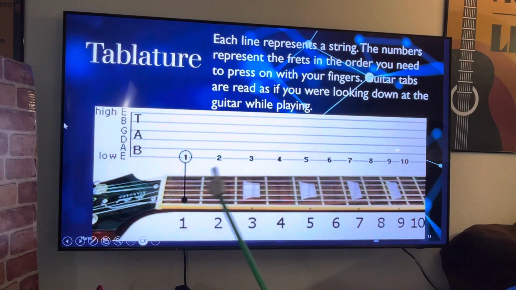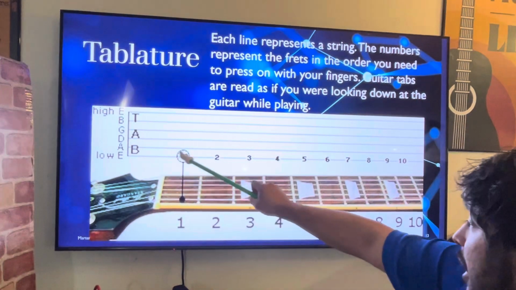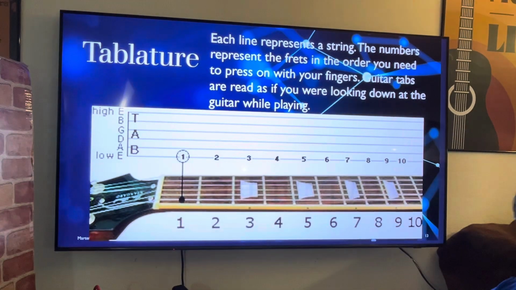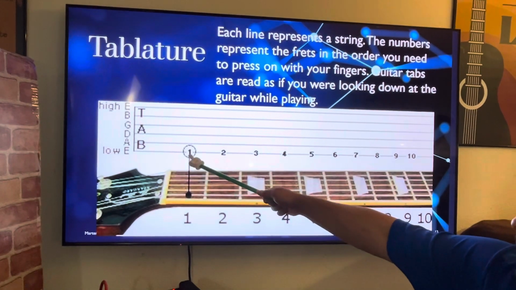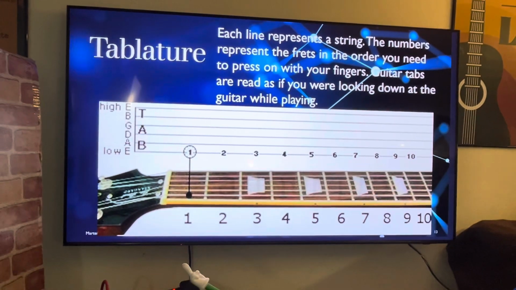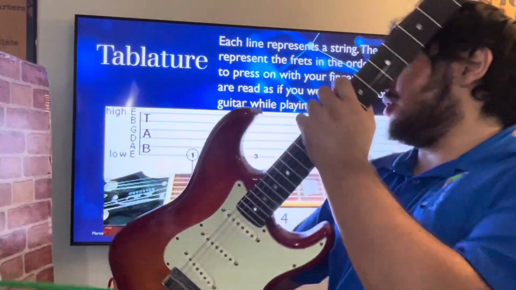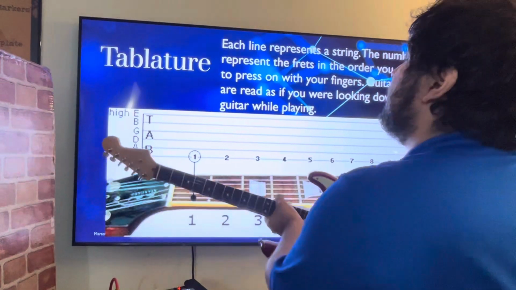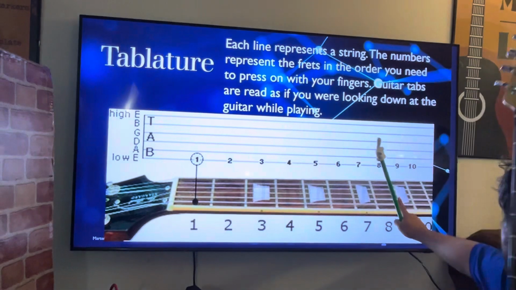The way we read tablature is kind of weird because the low E string is actually on the bottom. And that would make sense, right? But when you're actually playing a guitar, you're going to be a little confused, because you think of the bottom string right here as the actual bottom string of a guitar like this, right? But it's not. We're looking at the guitar actually upside down. And this may seem more confusing than it actually is, because it really isn't.